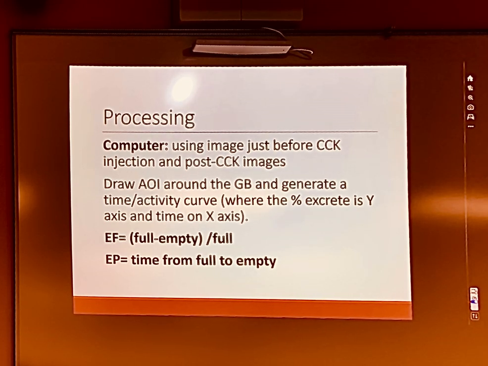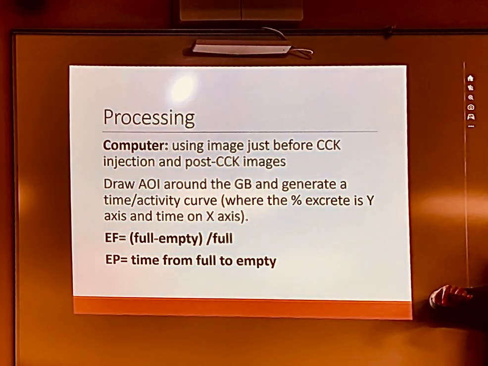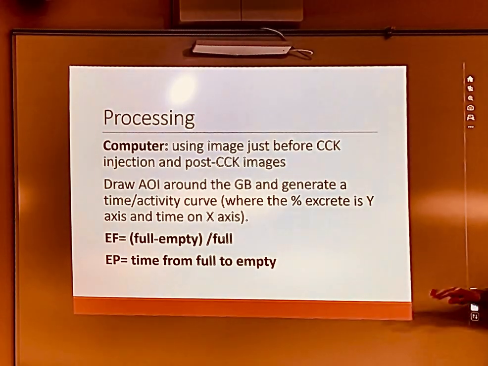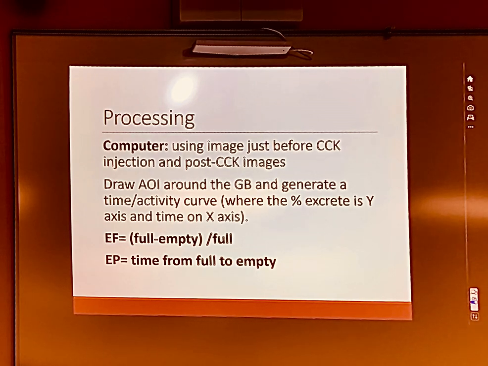Okay? Now, if you acquire it dynamically, you are going to draw that same AOI or ROI around the gallbladder, and the computer is going to automatically draw it on all 30 pictures, because say you did 30 minutes worth of imaging. So you're going to have all 30 of your pictures up, and it's going to be the same. It's going to take that and extrapolate it and put that same region on every single picture, and it's going to create you a time activity curve.